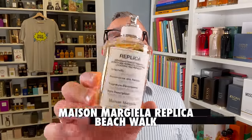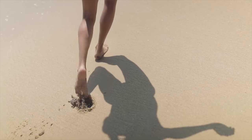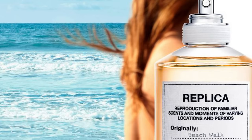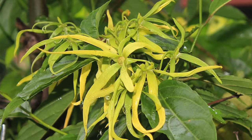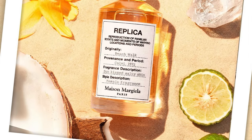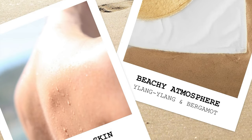At number 4 it's Beach Walk — definitely one of the best beachy fragrances, capturing the smell of skin on a beach after dipping in the water, salt on the skin, muskiness, and suntan lotion-like notes. It has a prominent ylang ylang note, along with coconut, musk, heliotrope, lemon, pink pepper, bergamot, benzoin, and cedar. Benzoin gives a vanillic resinous touch, heliotrope adds a powdery almondy edge, and coconut and ylang ylang together create that tropical beachiness.